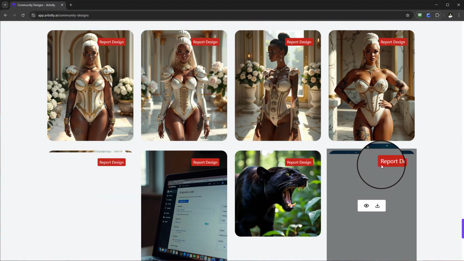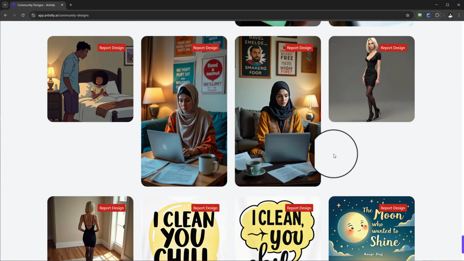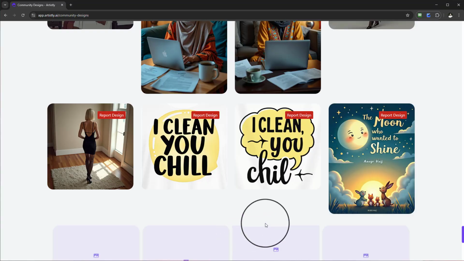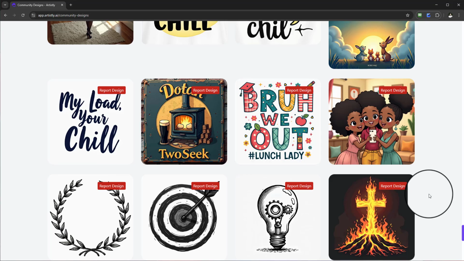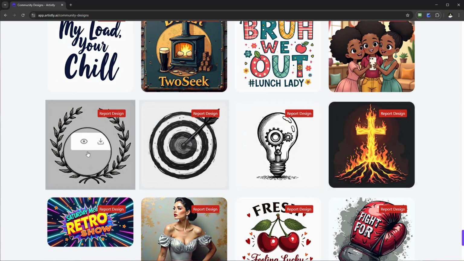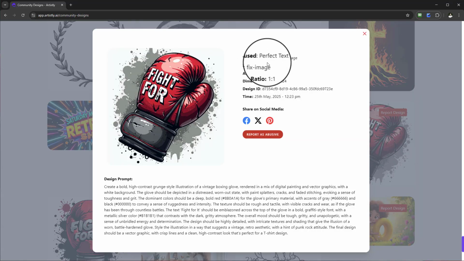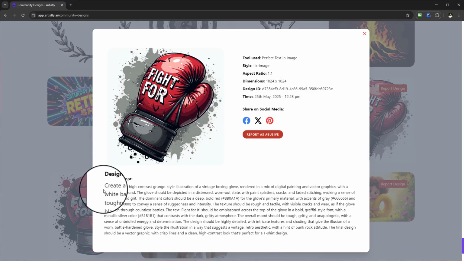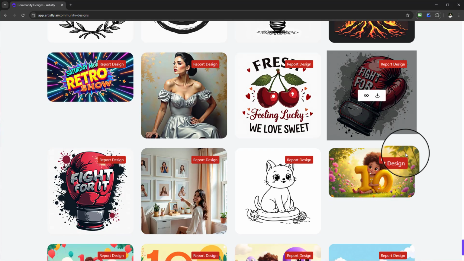And as we scroll down, if there's anything that may be a little bit untoward, you can always report designs. However, there is a good fail-safe filtering system that captures any images that may not be suitable. You can just see so many beautiful designs. I mean, just the level of graphics here, perfect text image fixed design. You can see here's the prompt that they used, and we can repurpose that. That's clearly something perfect for a t-shirt design, so that's someone trying to create designs for t-shirts.